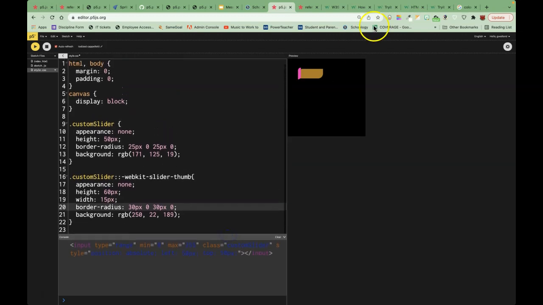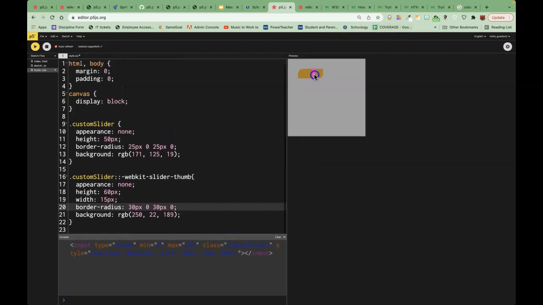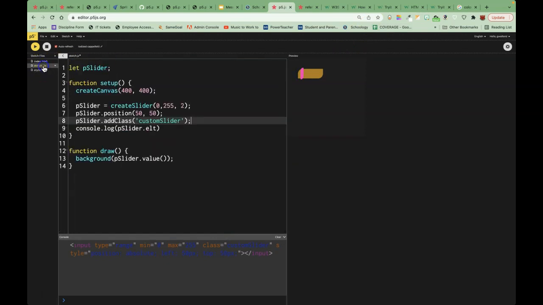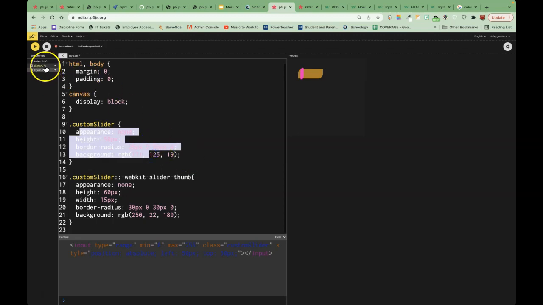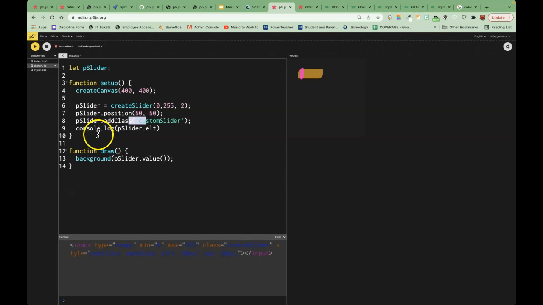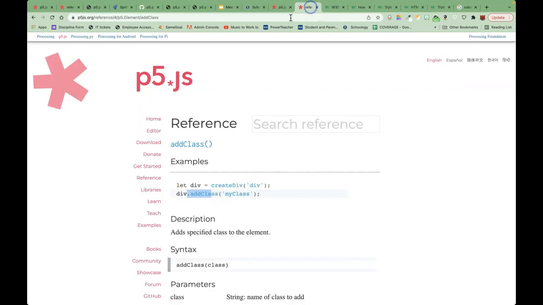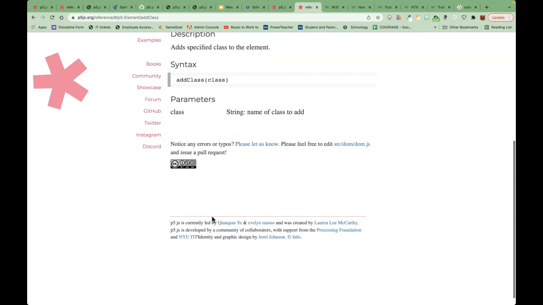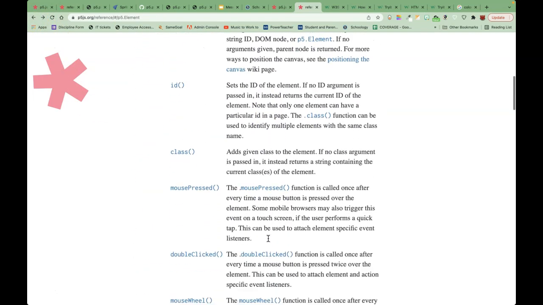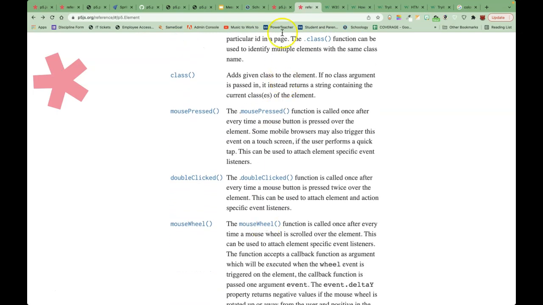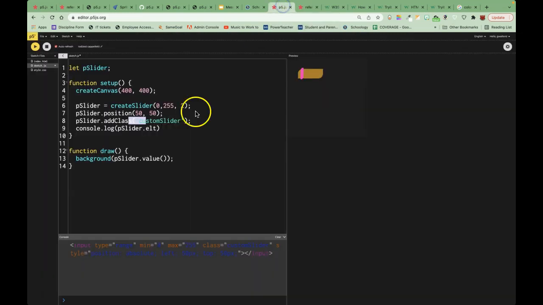Okay, so we were able to affect this because we created a custom class that we attached to this slider, and then with our style sheet, we actually did that. And we had to do the appearance of none and all of these things. You could try playing around with this by actually using the style one and doing appearance, none, and all of those things, and doing it without using CSS. That's okay too. I encourage you to try to do that. You should be able to try to control these.